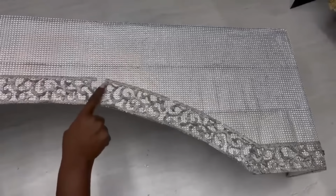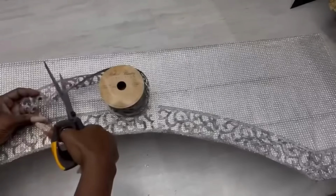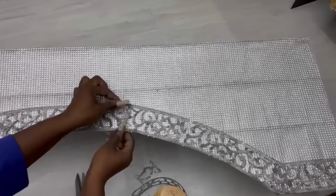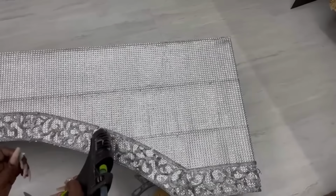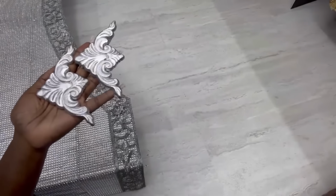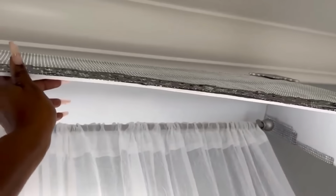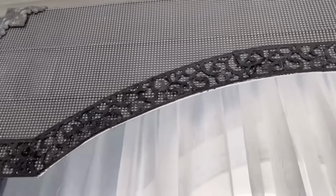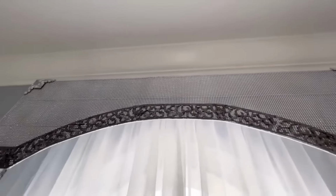These are the empty spaces that I have that I will be covering up with cutout pieces. I'll be adding something decorative at the corners that I got from Lowe's, and it's a leftover from another project. So this is where I'm going to be mounting the cornice. And as you can see, all I'm doing now is just simply hanging it on top of the existing rod for the curtain.